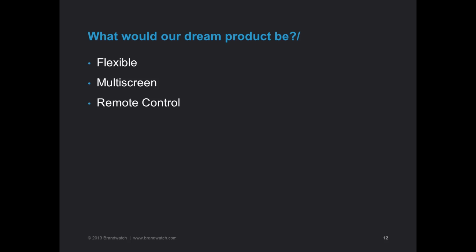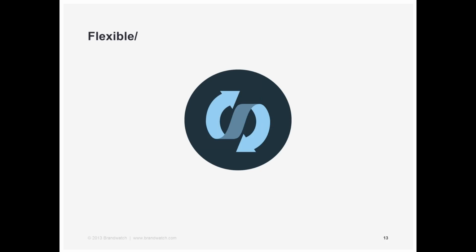So to talk about those three things in a little bit more detail, flexibility and why that's important to us. We realized with a lot of these data visualizations that they're kind of static and don't do much. We wanted something that would change with your data, but also that you could update and change with you. We wanted something that really had that power and flexibility that Brandwatch has to customize things, so customize the data and customize the visualizations to go with it.